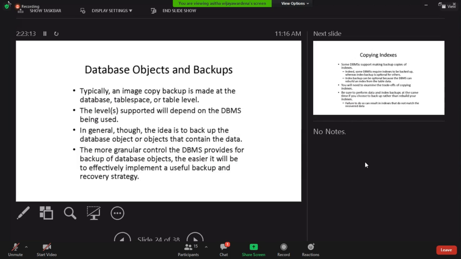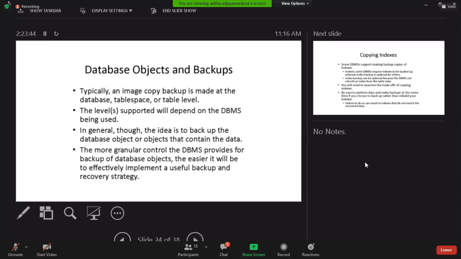However, in general, backing up the database object has to be done for any database using any of the given utilities.